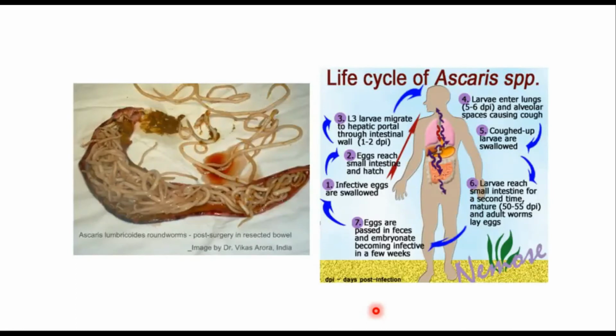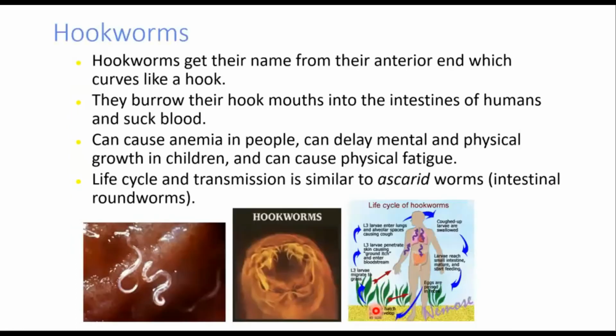Next, hookworms. I know everyone is familiar with hookworms. They get their name because of their curves, like a hook. They bury their hook mouths into the intestines of humans and suck blood. They can cause anemia in people, delay mental and physical growth in children, and cause physical fatigue. The life cycle and transmission are similar to the intestinal roundworms, so proper hand washing and physical hygiene matter.